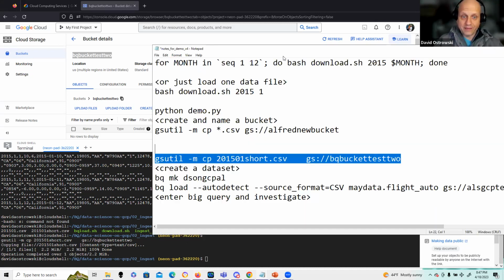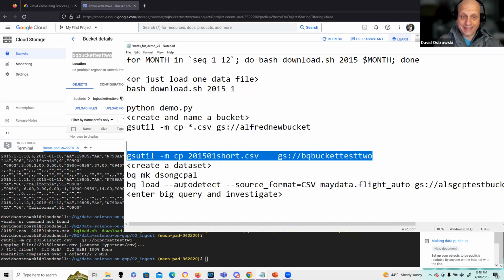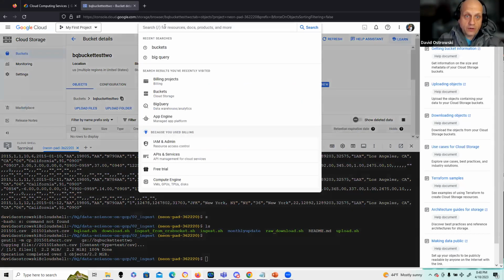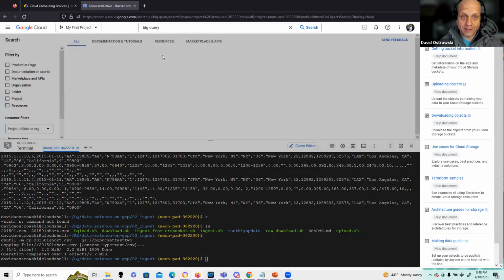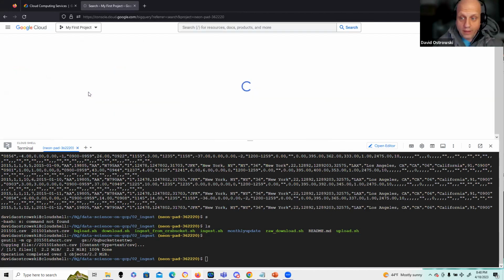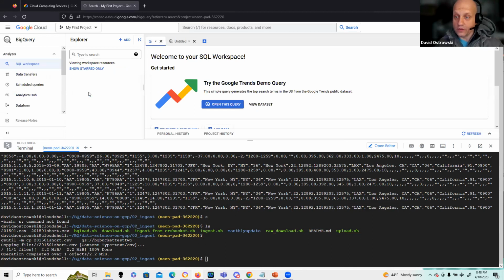So the next activities, I'm going to want to create a data set and then do a load of my file into it. So let's go into BigQuery, and I'm going to show you 2 ways to create that data set. So how do I get to BigQuery? I can just search on BigQuery. I have it buffered because I've already been there before. And I can click on the response there. And of course, you're going to want to use those terms. If you haven't prior, then you're not going to have that buffered in already.